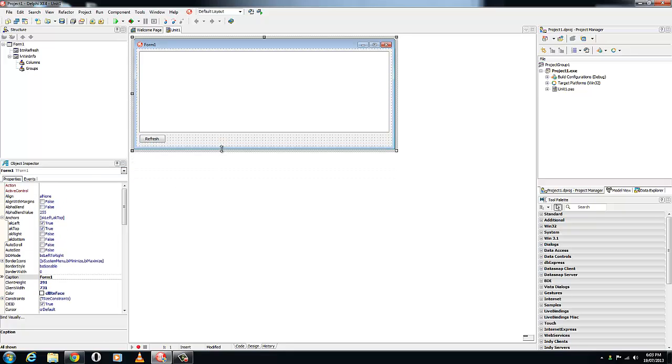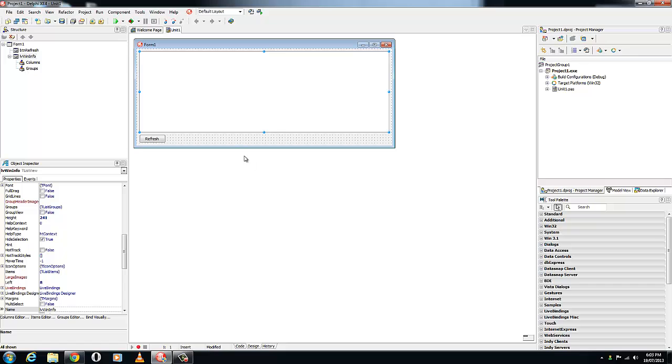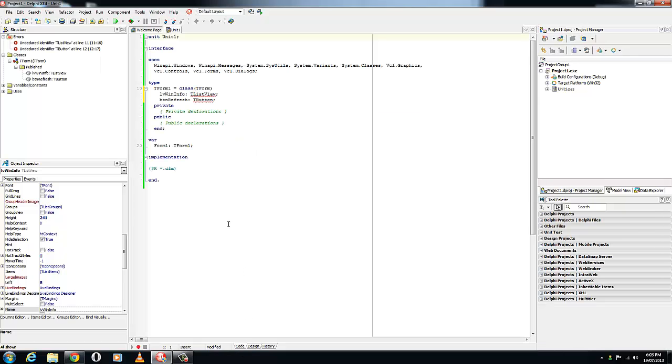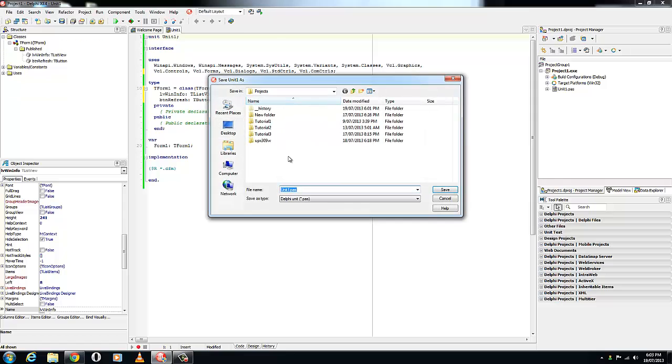One of the things we're going to do a little bit differently here is enumerate through the top level and the child handles once instead of multiple times for each handle. We'll do it in one go, get all the information we need, and then pass it back to this list view so we can see what we get. To do that, we're going to have some sort of record or a container which holds all three handles and some other information if we needed it. Let's save the project out first.